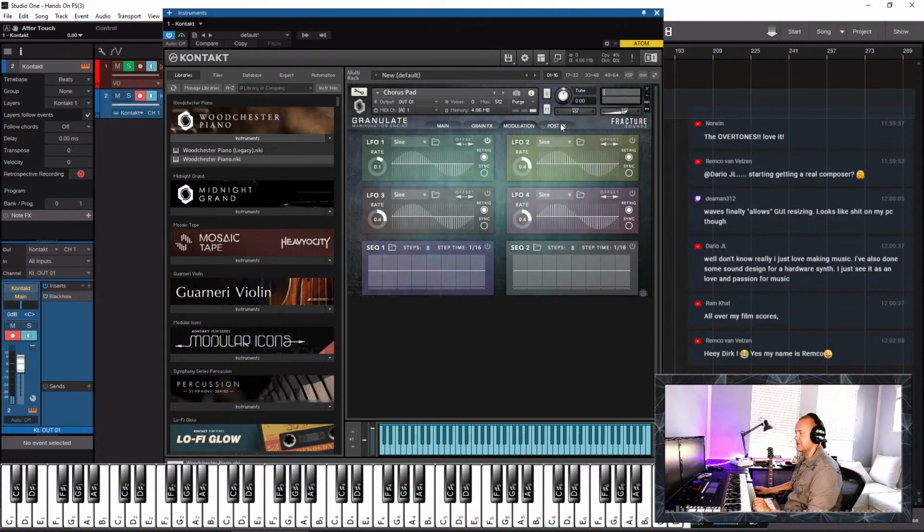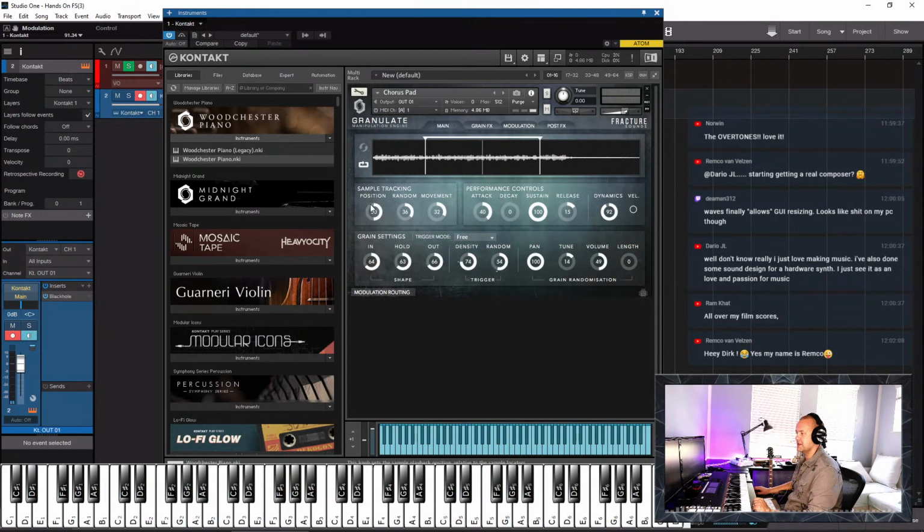And then you have a bunch of effects, and you can modulate different elements like the sample position. Right now you can see this little ring. When you click on modulation routing, you see where the modulation is coming from.